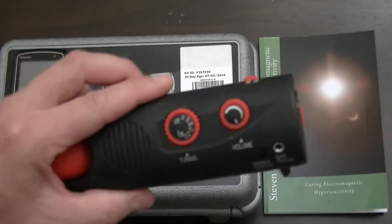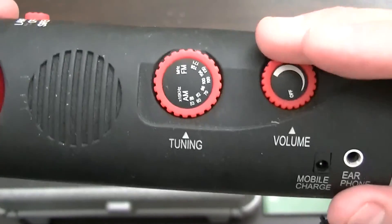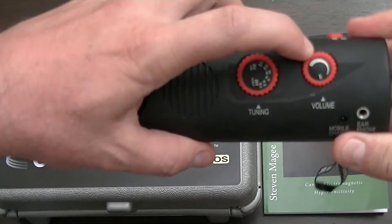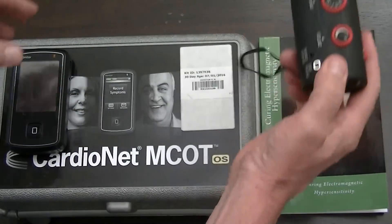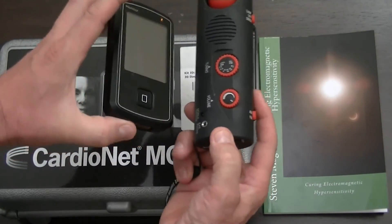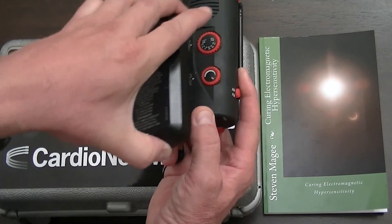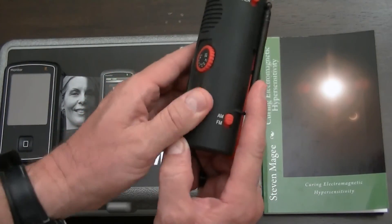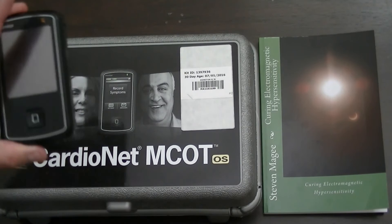Our next test meter is an AM radio. We're in Tucson, Arizona — there's no radio station at AM 530 — and we're going to see whether we can pick up any disturbances on the AM static band. As you could hear, it wasn't too bad. This device actually tests pretty good in the AM static band.